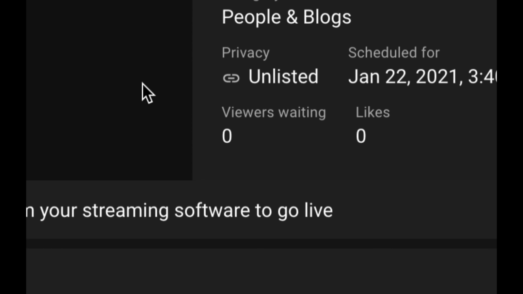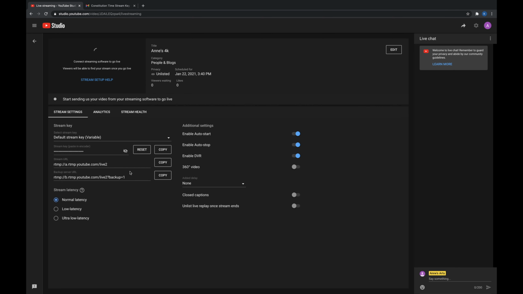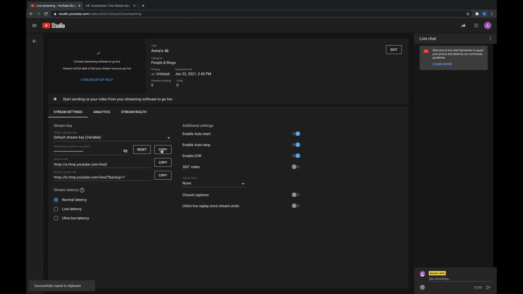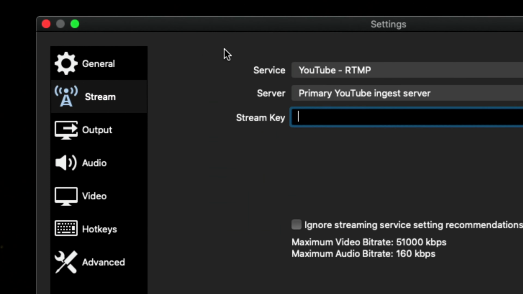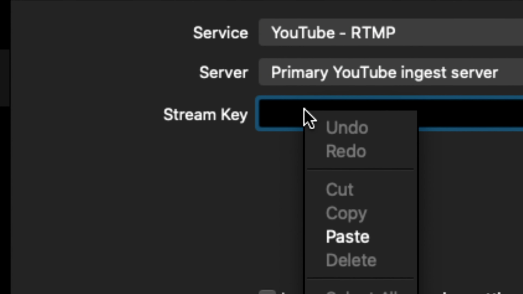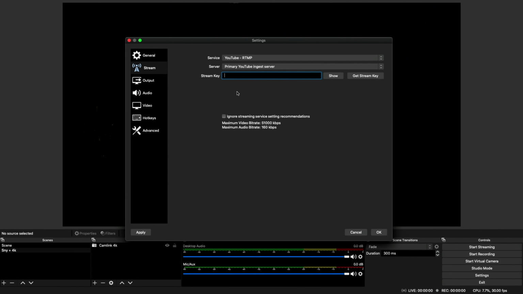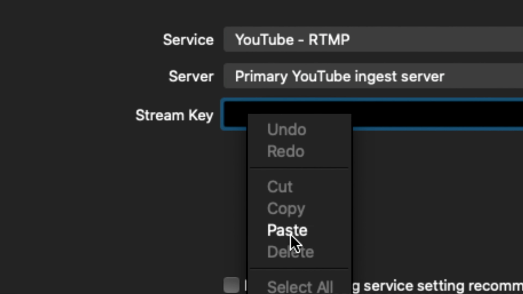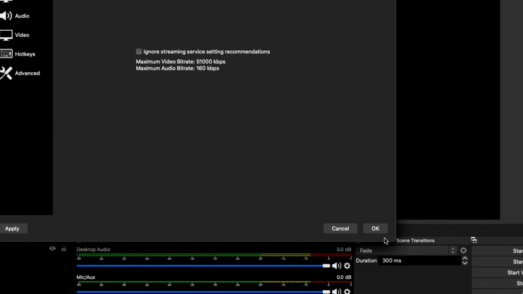The only thing I really want here is to copy the stream key, so we'll do that. But other settings that we created as a default are already set here. The one thing that I didn't change on this screen that I should have is I should have changed in the lower left normal latency to low latency. Note that you cannot use ultra low latency. When we roll back over to OBS, we'll paste our stream key into our settings stream, and we'll click OK. We're then ready to start the stream.